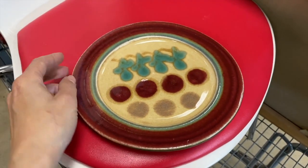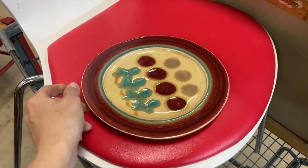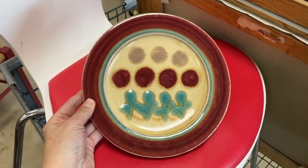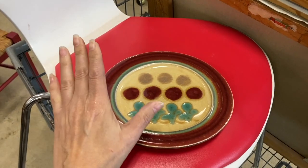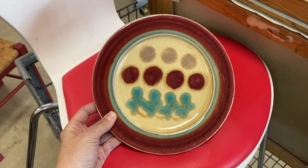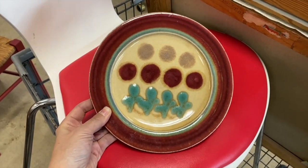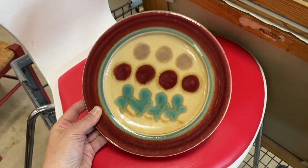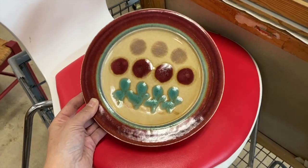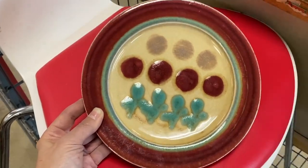Oh my God, this is a score. Okay, I'm not going to tell you what it is. You have to watch until the end of the video to find out. Here is your hint. All right, those are actually flowers. And it is a known artist. And my eyes popped out of my head when I saw what this sells for. So wait until the end of the video, and then this will be on the shelf under the video as well. I hope someone loves it and appreciates it for what it is.